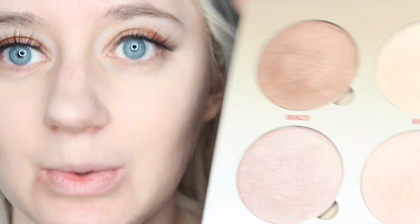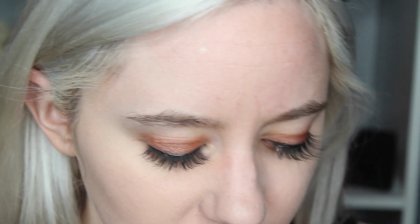The last shade in this kit is Moonstone. And it's a really pretty, almost peachy champagne. It's really, really beautiful. One of my favorites. This palette I definitely think would be best if you really do want both of these shades. It's probably worth it to get it.